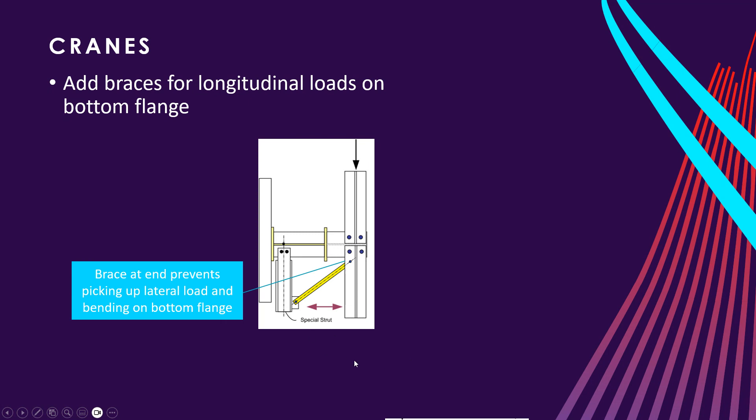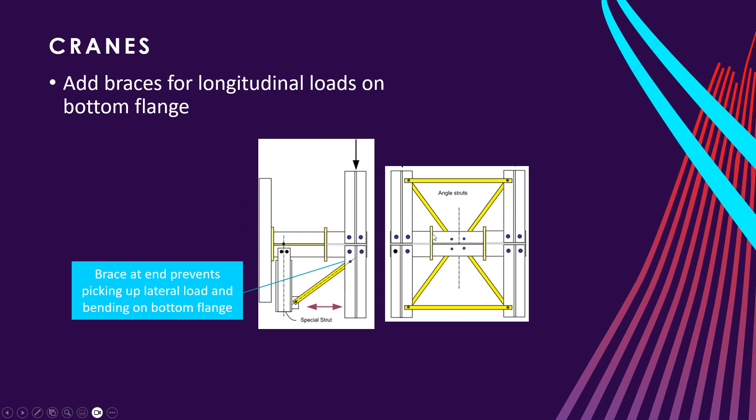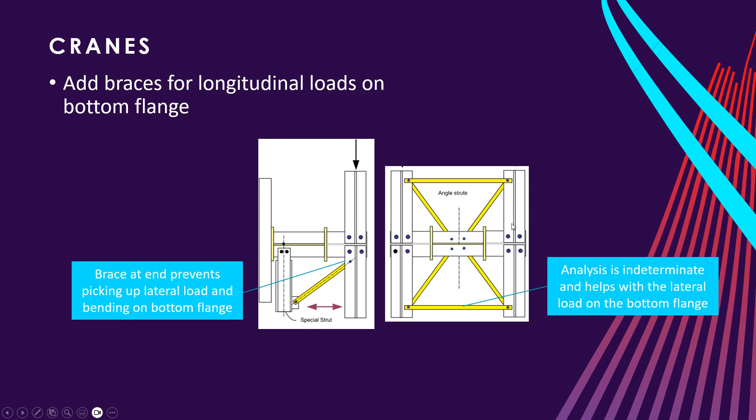Yeah, prevent that lateral. We don't want to pick up lateral. So here, let's say you're on an interior column. You've got an aisle on both sides of you. By adding this tie, right, we're coming back. The first one, I'm putting the brace out to the brace. We're putting this brace to the special strut outward, right? You've got that bolt near the bracket. But here, I'm showing it different. We're kind of bracing backwards. And there's your brace line. Well, if you do that, it's just good practice to put in an additional strut right here. And that dissipates the load. So when you are going to pick up lateral load, and these braces have to be designed for it, you've got two things going. If you're trying to do this by hand, it becomes indeterminate.